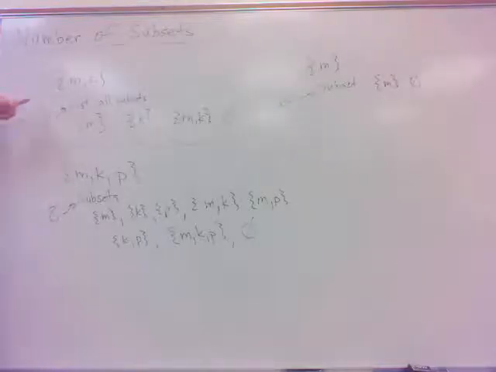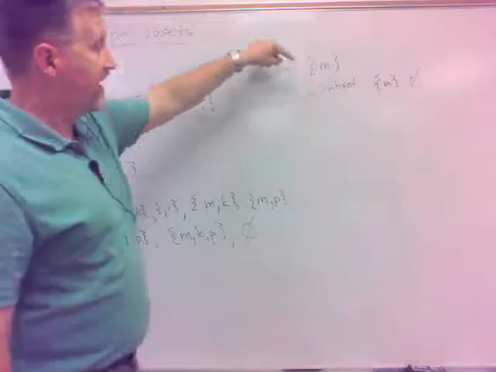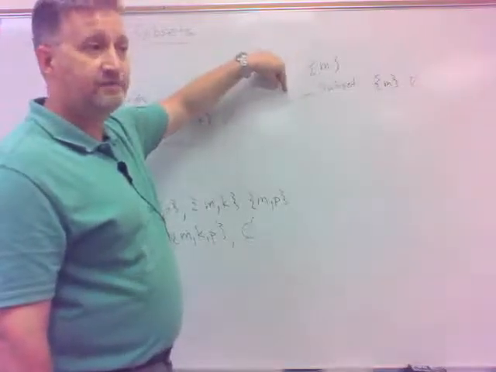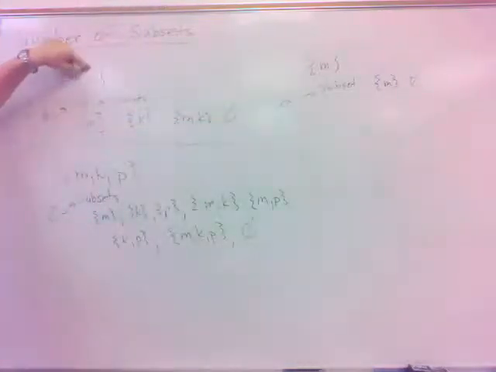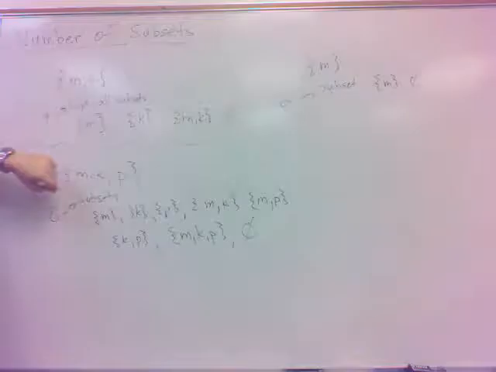Well, how many subsets would that have, you think? Well, this one we had 4. We added an element, we had 8. What seems to be happening there? Well, let's look at it from here. If I only have 1 element, I have 2 subsets. If I have 2 elements, I have 4. If I have 3 elements, I have 8. What seems to be happening there? Aren't they doubling every time?